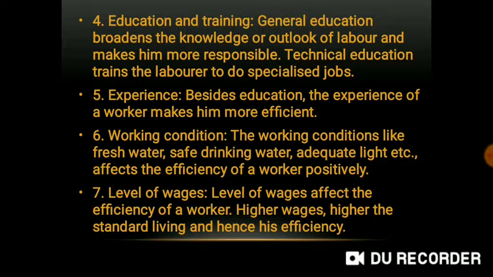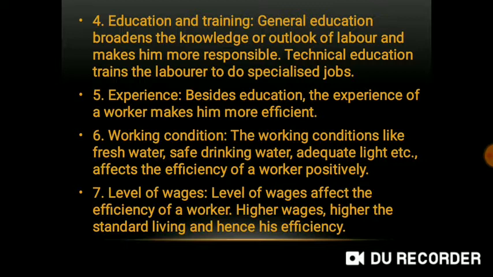The fifth point is experience. Besides education, the experience of a worker also makes him more efficient. The higher the experience of a worker in a particular job, the higher will be his efficiency in that work. The sixth factor is working condition. The working condition also affects the productivity or the efficiency of a worker. If a worker is working in a condition where there are fresh water, safe drinking water, adequate light, canteens and recreation activities, then that will obviously affect the efficiency of a worker positively.